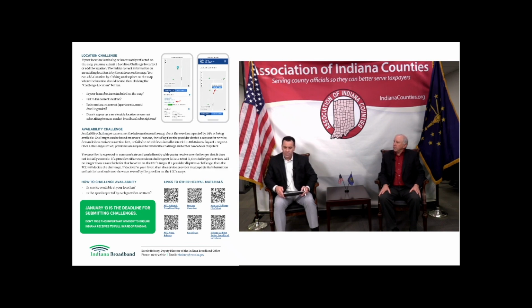As you scroll through this 1 or 1.5 pager, you'll see some QR codes at the bottom of the screen. We have a great article from Dr. Roberta Gallardo up at the Purdue Center for Regional Development. They've been a great partner with the state for years. She wrote a blog on how to navigate this challenge process. The FCC did a short YouTube video, so we have a link to that on the QR codes. We have a link directly to the map. And then a couple others are a fact sheet and the press release from the FCC.